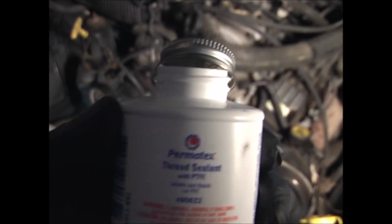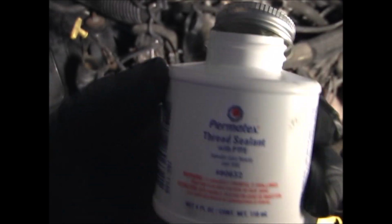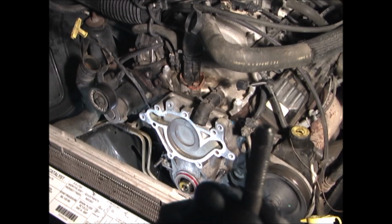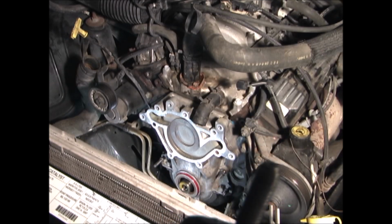I'm going to put a little Permatex thread sealant on the bolts for the timing cover, since they go into a water jacket and I don't want them to leak.